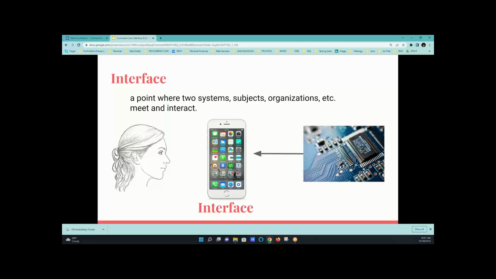Okay. So the interface is an easy way to communicate with a machine. A human can understand this and the machine can understand human actions. So there is a binding going on between this complicated stuff to make it easy that a human can understand. Anytime you have a point where you can communicate with the machine, it's called an interface. Any question about that?